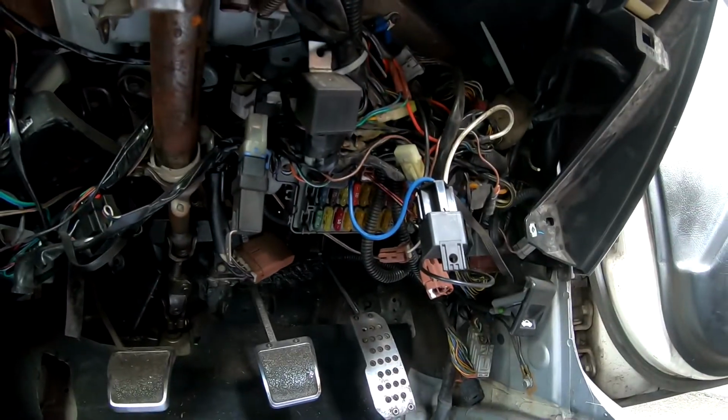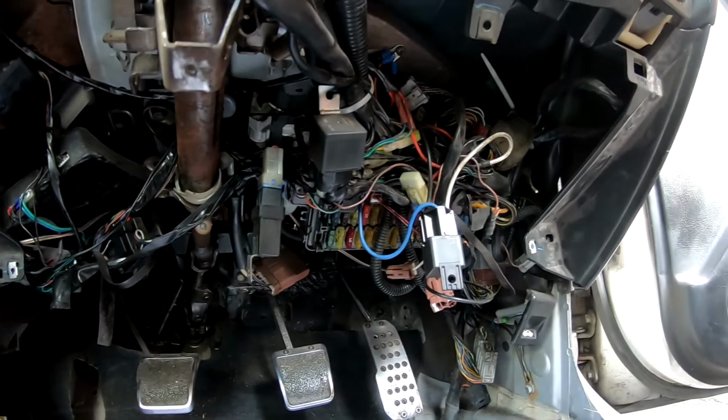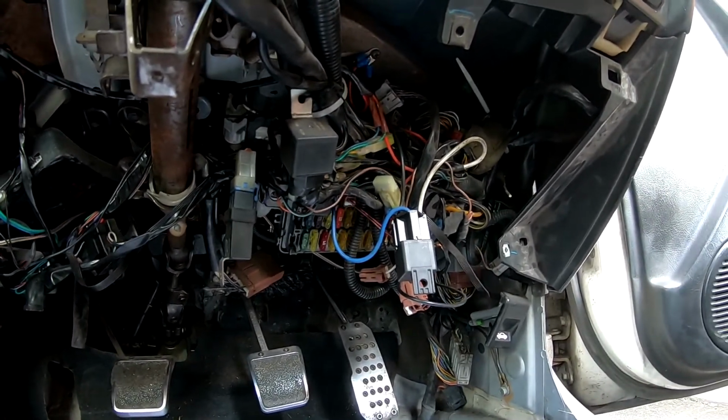So I will show you guys this. This is the rat nest that's underneath. It's always been like this, per se.